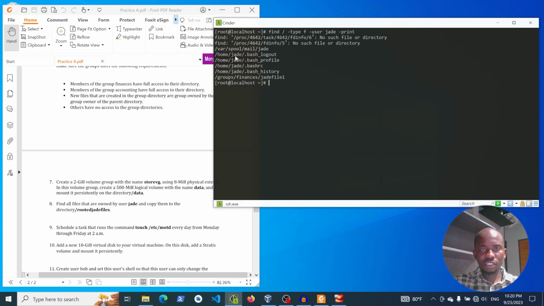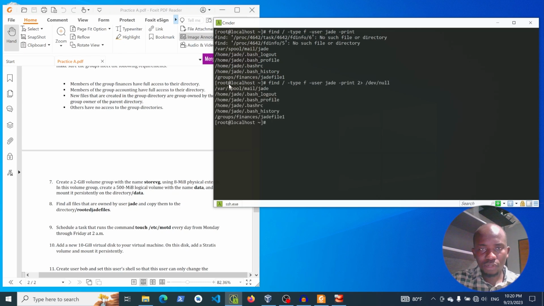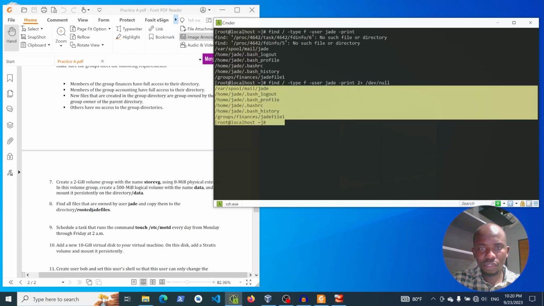This one also is in the Jet home directory, and also the Jet file one which we created with the Jet user. As there is some error, to filter that out, I can send the error output stream to /dev/null. So here we don't have that error again.